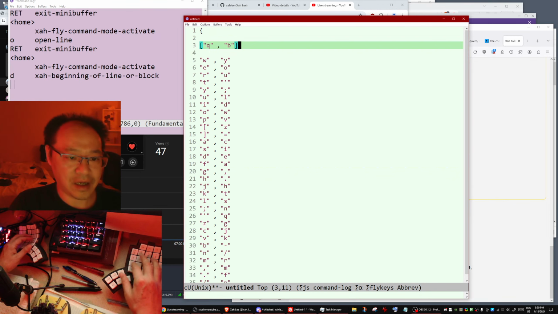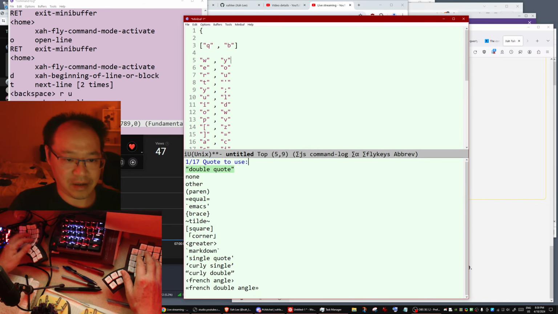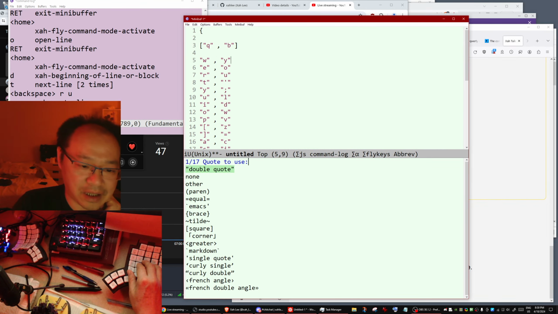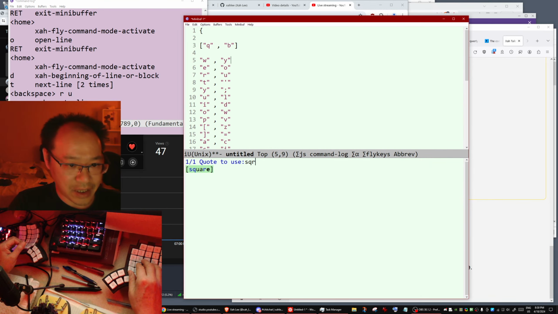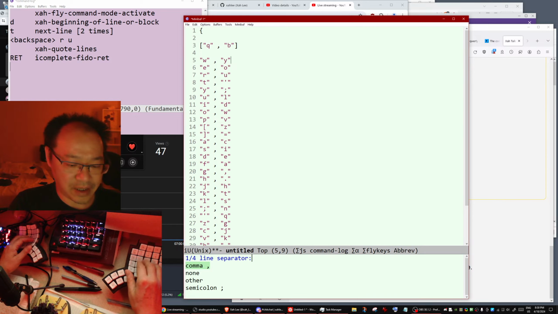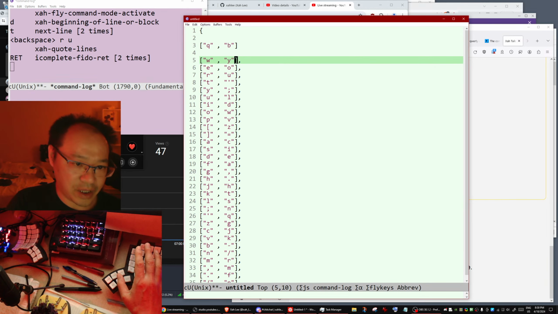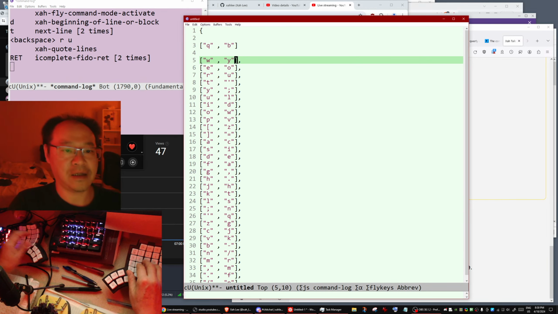Fantastic. Now you can call a customized command that will add square brackets to each line and use a comma at the end of the line. Do it. Fantastic.